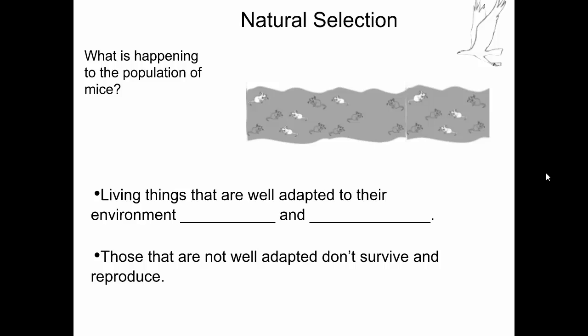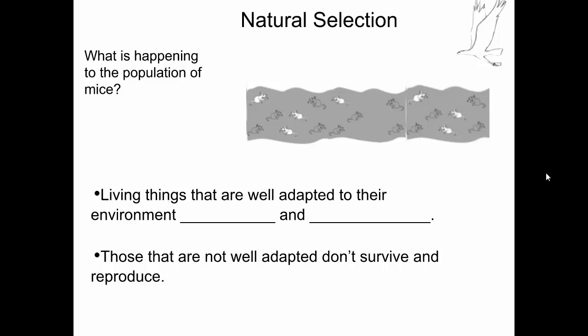And let's say that a predator is affecting this population. There's a predator that preys on mice. So in this situation, what's going to happen, do you think? Bill, William? The bird's gonna eat the lighter mice. Probably the light colored mice are going to be preyed upon more frequently, because they don't blend in as well. And so some of those light-colored mice are going to be eaten.